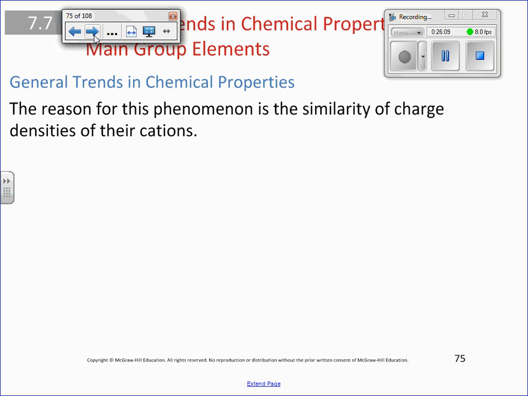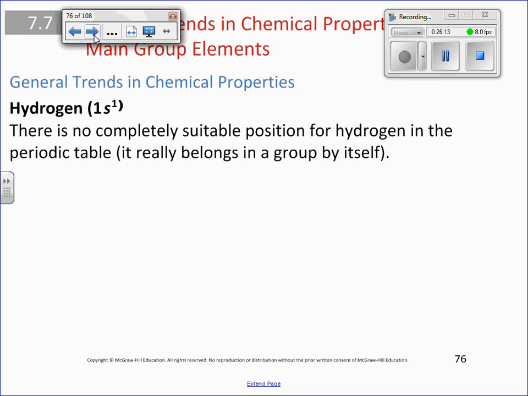But if you look at hydrogen, 1s1, it shouldn't really be in column 1, but it's there because it has a 1s1. If you look at your periodic table, you see hydrogen's a different color than everything else in column 1. Because obviously hydrogen doesn't have properties like everything else in column 1. Everything else is solid. Hydrogen's a gas. So it actually belongs in a group by itself, but we stick it there because of the electron configuration.